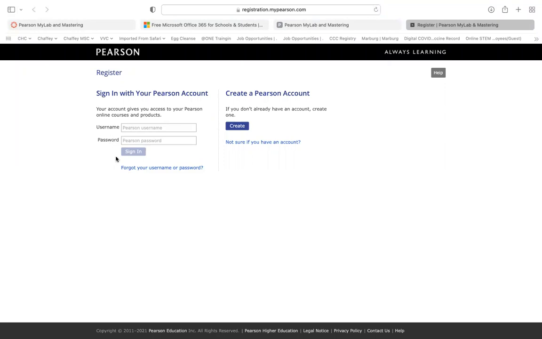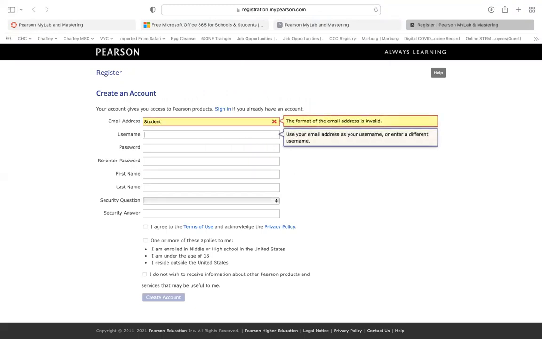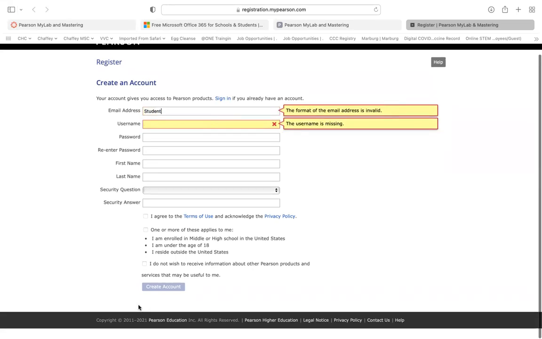So if you already have a Pearson account, you would just type in your username and password. But if you don't, you would just create a new login. So we could say student username. So once you create an account, there's going to be a link. What I recommend is you guys get the first 2 weeks free. At the very, very bottom, there's going to be the tiniest little link somewhere around here. Once you create an account and do all that stuff.